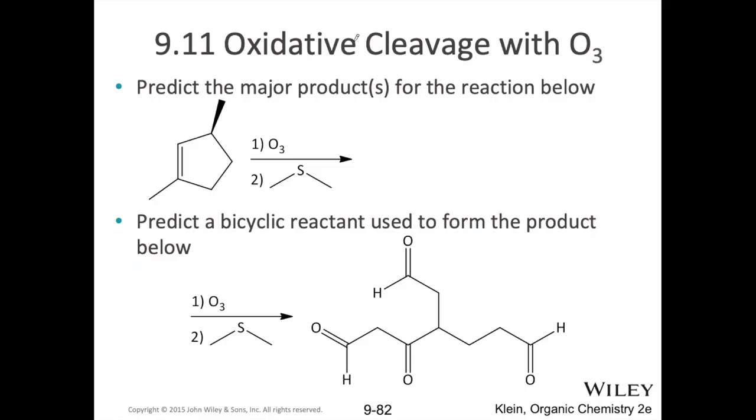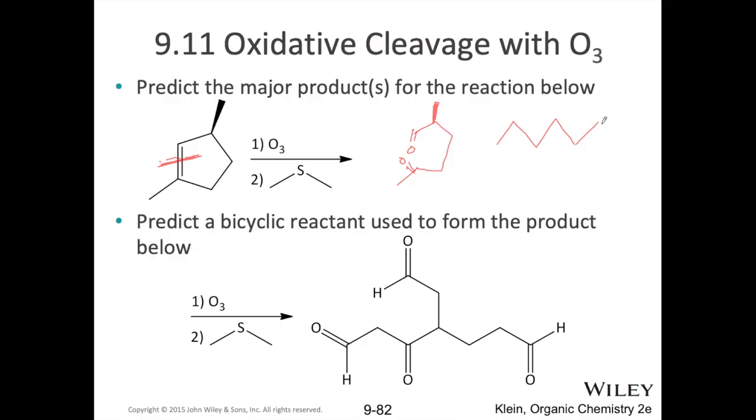Okay, so if you want to see the products of these reactions, so for that first one, like I said, you're cleaving over here essentially. So you're going to form a carbonyl this way and a carbonyl this way. Right, so this is of course kind of messy and hard to look at, so it sometimes helps, like I said, to count carbons. We've got 1, 2, 3, 4, 5, 6 carbons. So you could just draw 1, 2, 3, 4, 5, 6 carbons there, and draw your carbonyls accordingly.